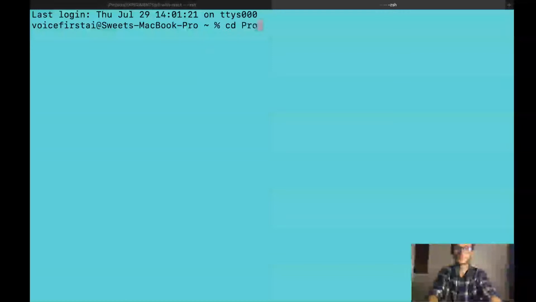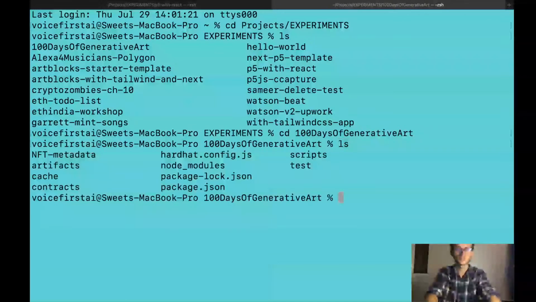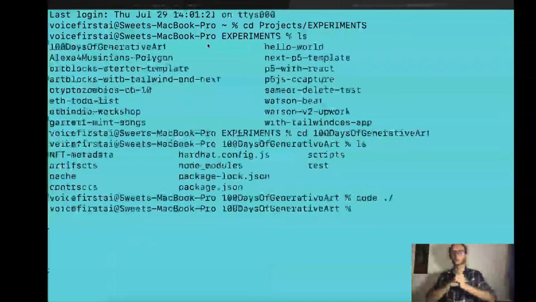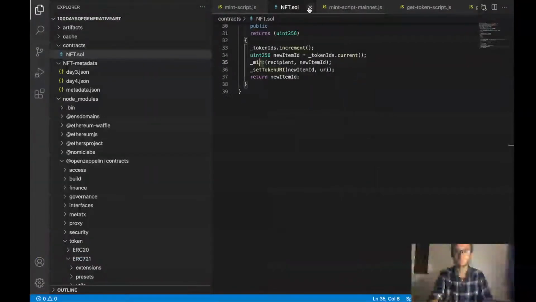Okay, so we're going to cd into our projects folder, experiments, and then I think we have 100 days of generative art. Cool. Let's code ./ this so that we can open up the code editor as well.